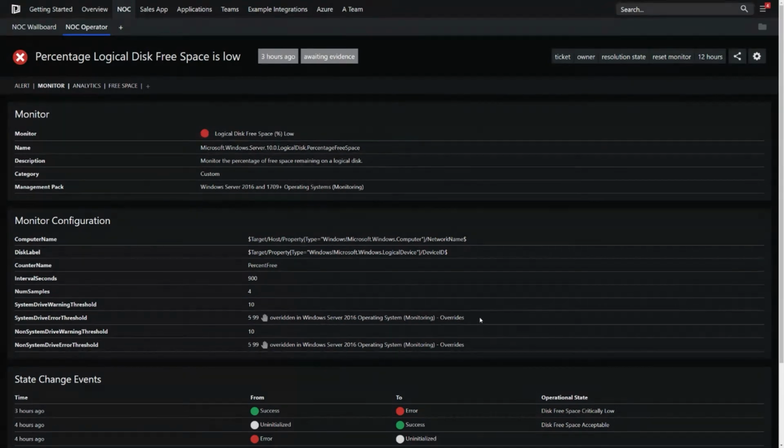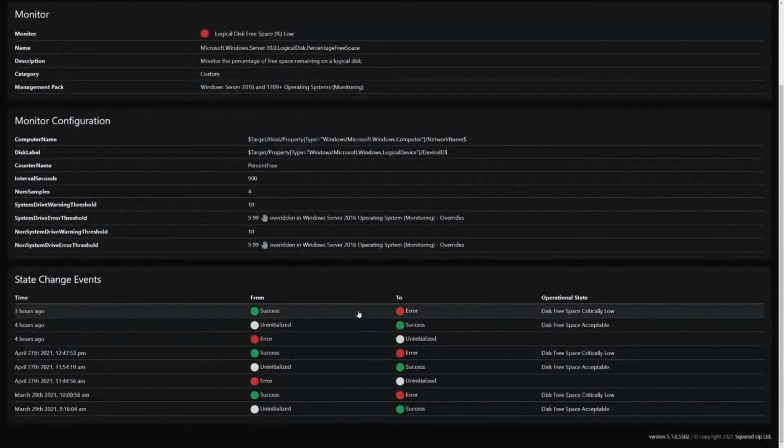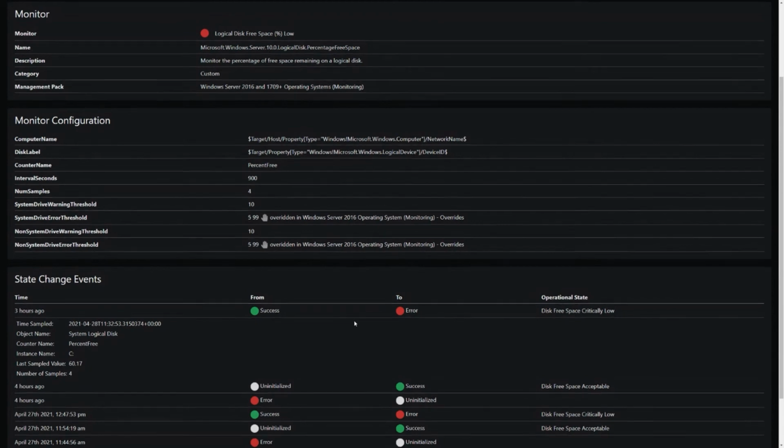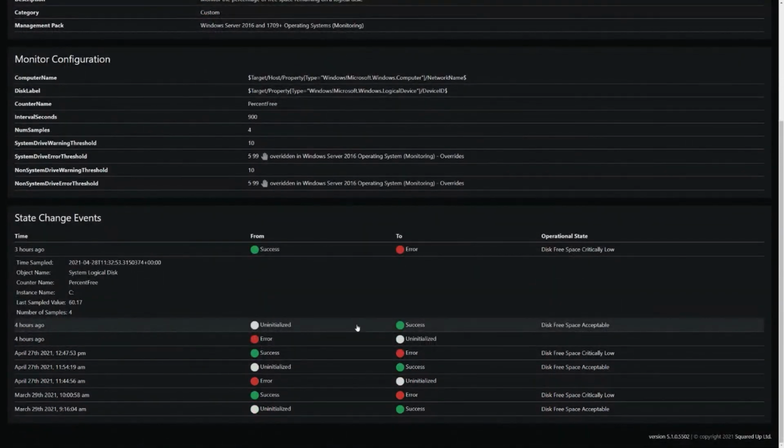And we can see here in this case, we've actually got some overrides in place. This has been very, very badly tuned to always trigger, but it's for demo purposes, but you can see where that's stored as well. And then finally, at the bottom, you also have the health state changes as well. Any of you who have used Health Explorer will be very familiar with this. It's just going to give you the flip-flop of whenever it's changing health state. Really great way of being able to see when a monitor needs some further tuning to make sure it's actually effective.